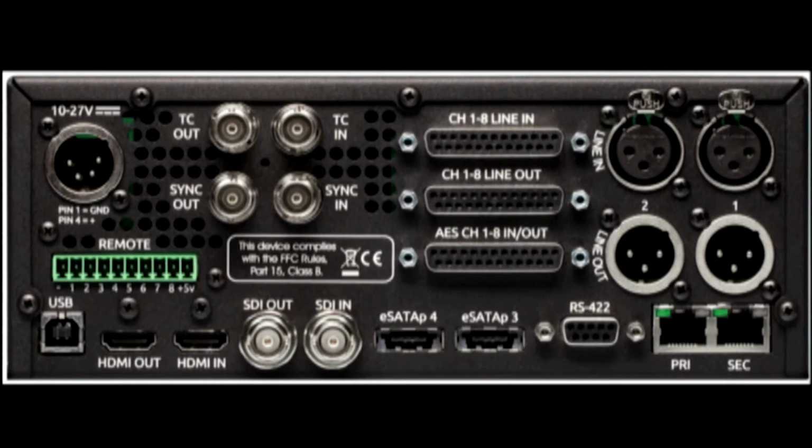We're actually using the PIX 260 right now as the video gearbox for this entire presentation, because we have all these disparate sources with the TriCaster for streaming. All video is flowing into the PIX, and the PIX is simultaneously outputting different SDI and HDMI feeds to everybody at the same time. It was the easiest way to do it. And then, of course, on the back, in the bottom right-hand corner, you're going to see the primary and secondary Dante ports.